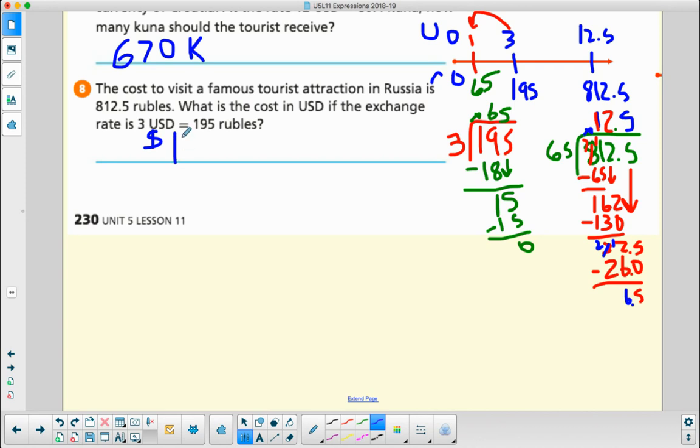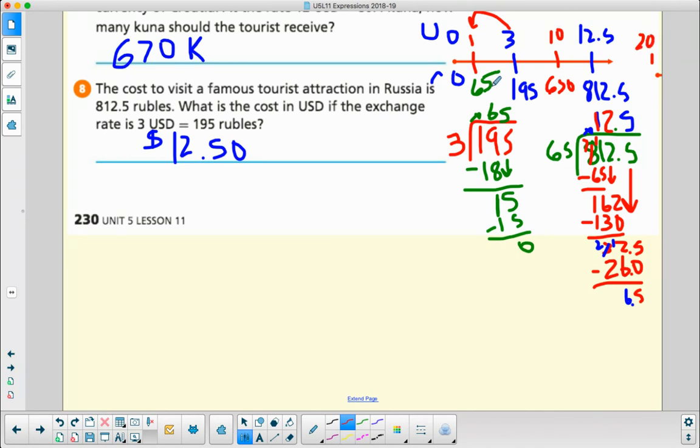Oh, I can afford that. That's more reasonable price. Let's see if it's more reasonable math. My dollars are a lot less than my rubles. So it makes sense. And if I'd have went to 10 dollars, 65 multiplied by 10 would be 650. Or let's go to $20, way up here.